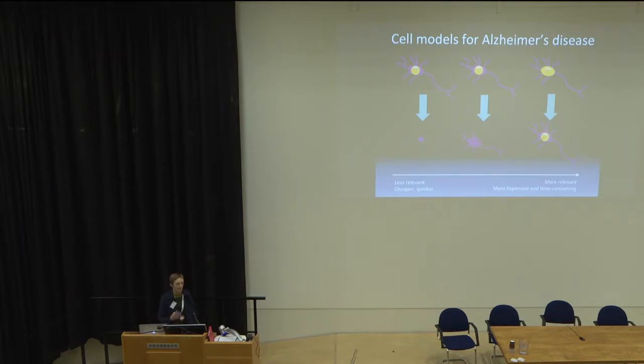But all these models still have a place. The functional model that I was just describing is, we think, more relevant because we're preserving that function, but we need quite complicated equipment to measure that, and it takes quite a lot of time. So we have to find the right model for each application.